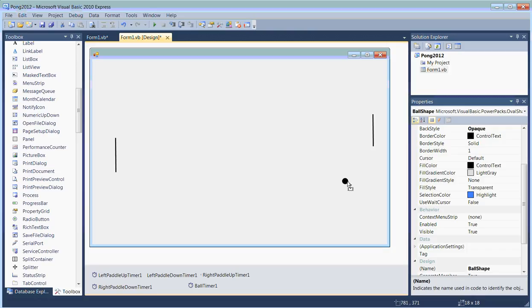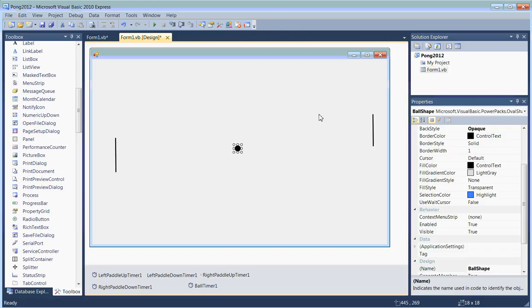Well, follow this if you would. The top of the ball has to be above the bottom of the paddle, otherwise it goes underneath. The bottom of the ball has to be below the top of the paddle. And I wouldn't want it to bounce right here just because the top of the ball is above the bottom of the paddle and the bottom of the ball is below the top of the paddle. It also has to be in vertical line with the paddle. So in vertical line, above the bottom and below the top. So you're going to notice we have three if statements in this. So let's take a look.